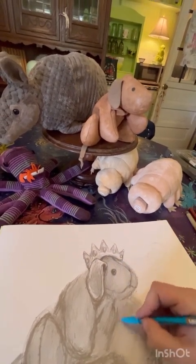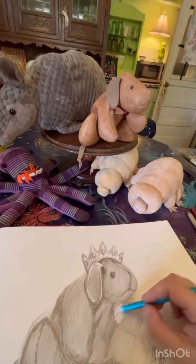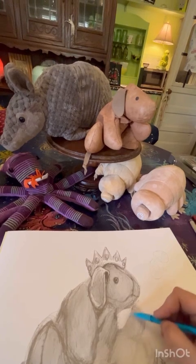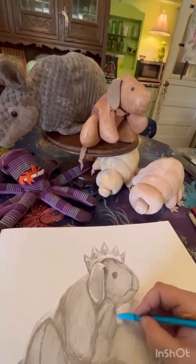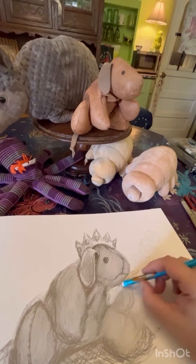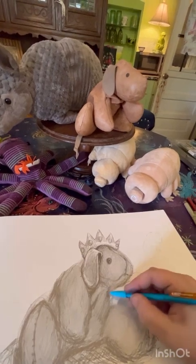Maybe Douglas needs his own stuffy. What do you think? I think he does. I'm not sure what it should be. Maybe it is, oh, maybe it's a little, I don't know. Is it a fish? I think it's a fish. So I've erased a little bit, adding some whiteness. And I'm going to give Douglas his very own stuffy, and it's going to be a stuffed fish.